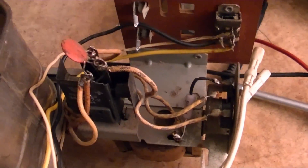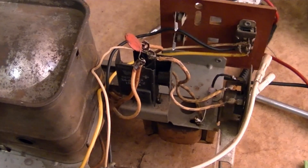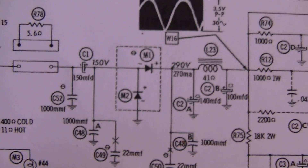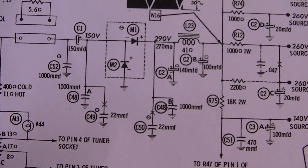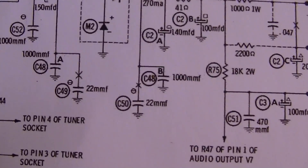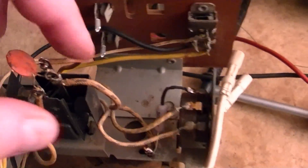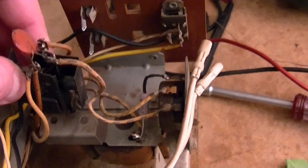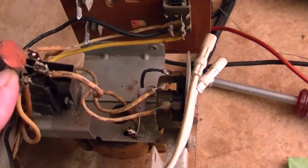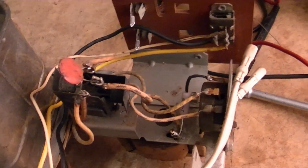But this set has germanium diodes, and at the time they must have been pretty cutting edge. Because every set I've got older than this uses selenium rectifiers — and you can see them on here, it's these two guys. What's curious is these capacitors here: 1000 picofarad and 22 picofarad attached to each diode. There's a three-legged cap up here and two caps down inside. I'm not sure if these early primitive diodes were sensitive to transients or RF noise — that's why they had to put these caps on the diodes.